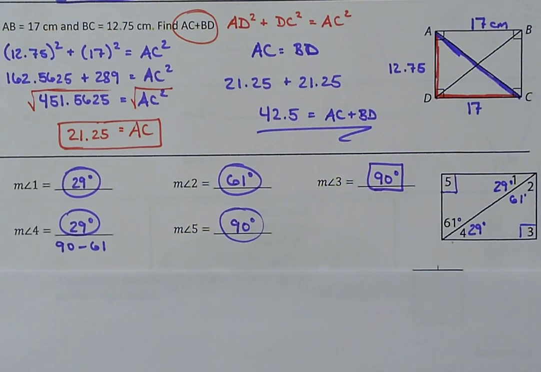And that is how you do part C. So there's a couple different ways you can run through it: the triangle angle sum theorem, using alternate interior angles, consecutive angles, and whatnot. And also the fact that rectangles' angles are right angles. All right, so that is it for rectangles.